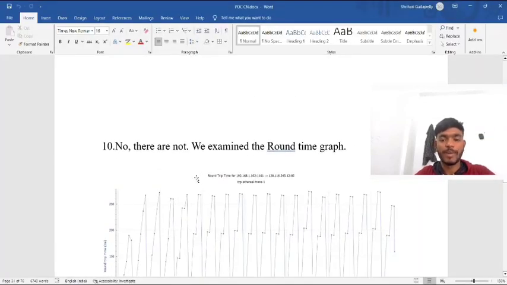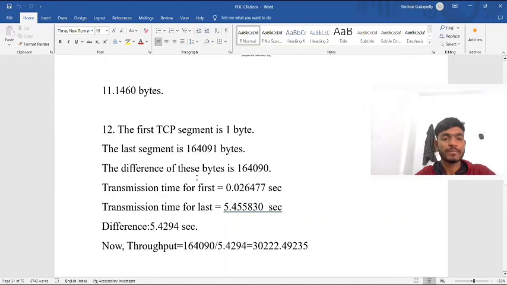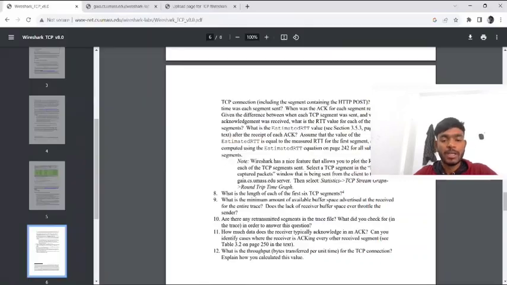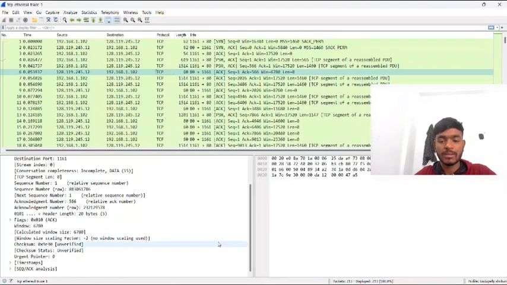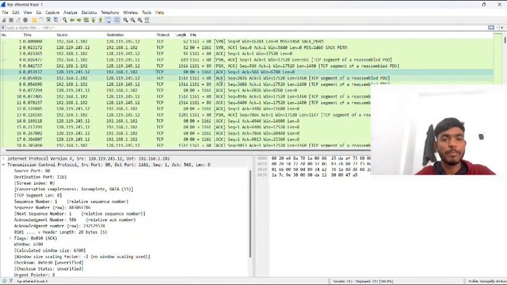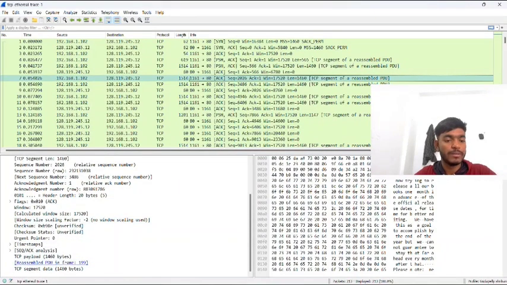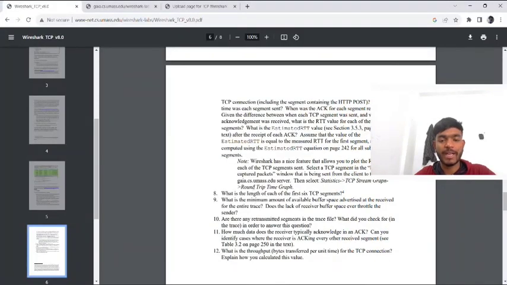This is the graph we have shown in the round trip graph, and we can also show the 11th question, which has the port number with 1460 bytes.